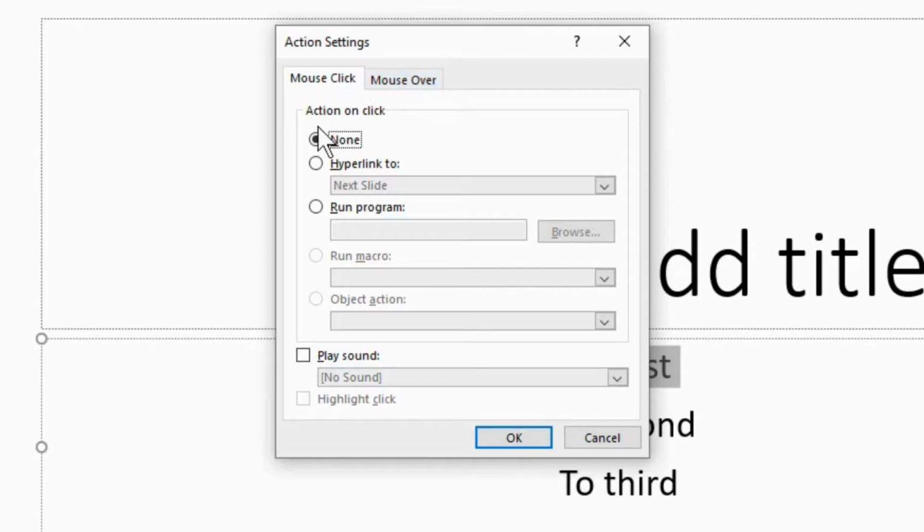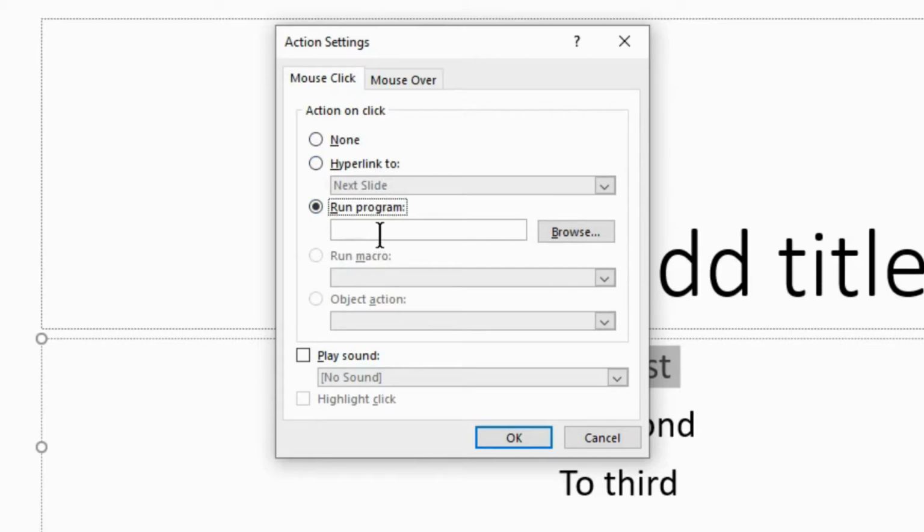We will only look at the click. It should be easy enough to understand, and if you want to play around with it, you might want to try the mouse over as well. Action on click, we have none by default, of course. Then we have hyperlink to, and we have run program.